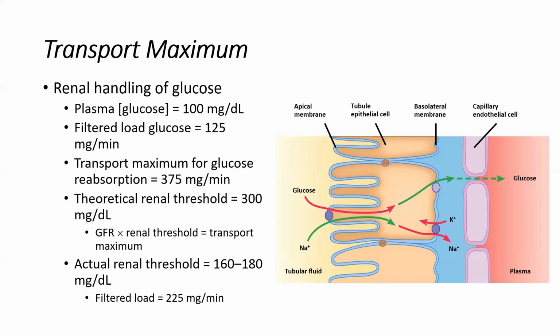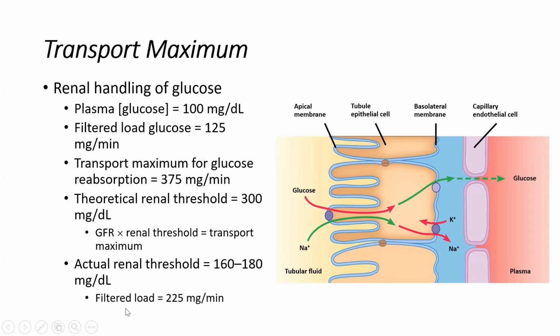renal threshold, okay? And so just to summarize those ideas here, the transport maximum, we said, is the plasma concentration of a solute at which the carriers are fully saturated and the solute can no longer be fully reabsorbed, and we begin to see that solute spill into the urine, right? That is the plasma concentration at which we see saturation. The renal, I think I mixed it up. So the renal threshold is what I just described. The renal threshold is the plasma concentration at which we see the spillage of this solute.